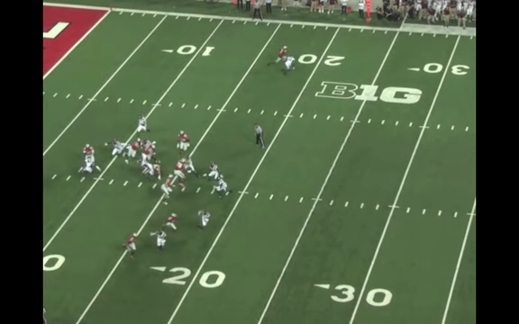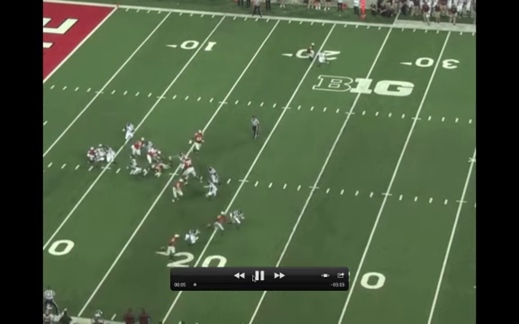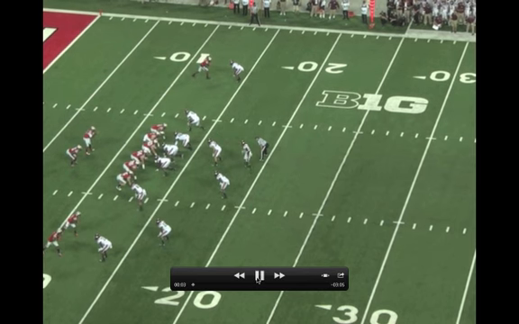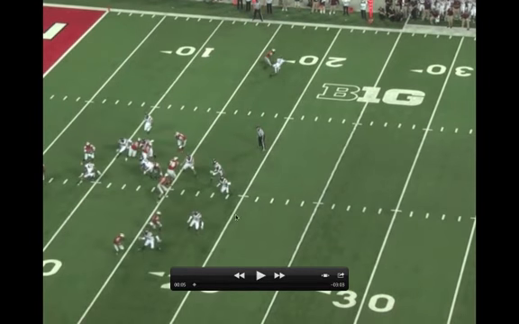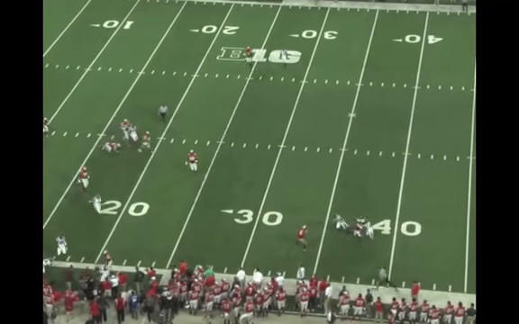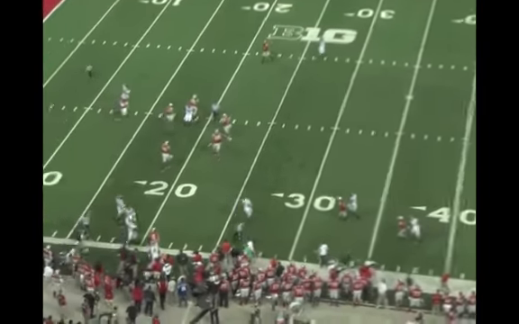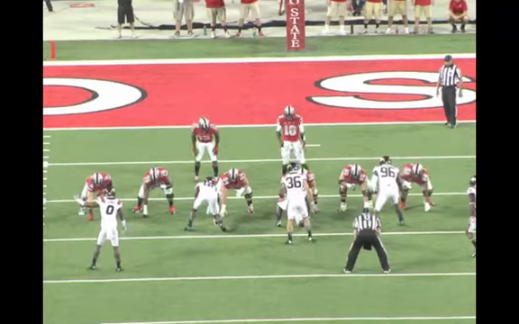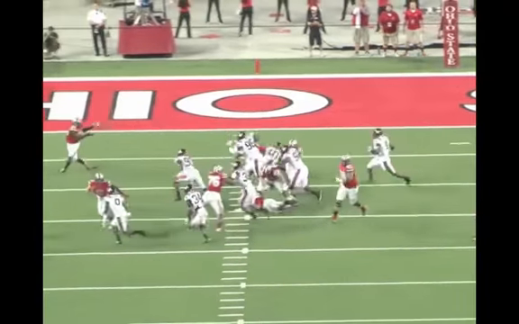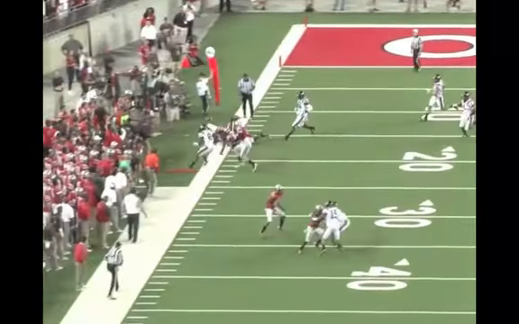The question that comes to mind is who's going to play the quarterback. In this situation, Coach Foster had the outside backer playing the quarterback. That rover should be working inside out to play the pitch if that's the case. As this develops, he gets his feet a little bit too slow in concrete here, and Ohio State has numbers to get the pitch out there on the perimeter. This happens frequently, and this is a decision you have to make as a coach when you run the bear package. How do you want to handle the speed option? Because you're going to get it, especially when you have two box players at defensive end like that in the 50 front.